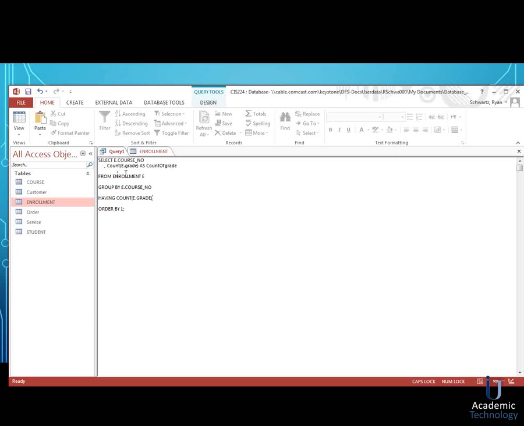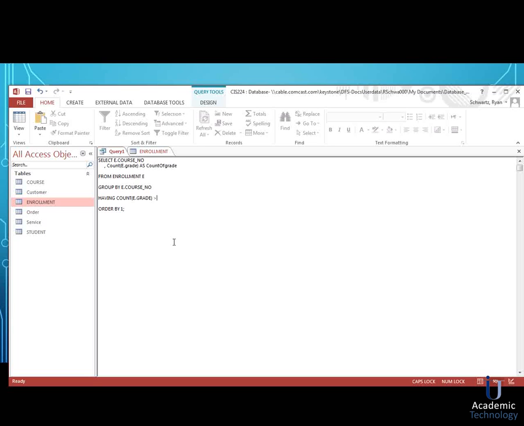We could potentially do a sum of E-grade because it is a number field. There are other aggregations that we could do on the E-grade in the same select. So in order for the database engine to understand which aggregation you're doing, you have to spell it out, or call out which one you want.